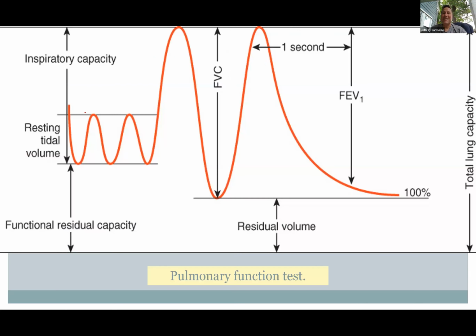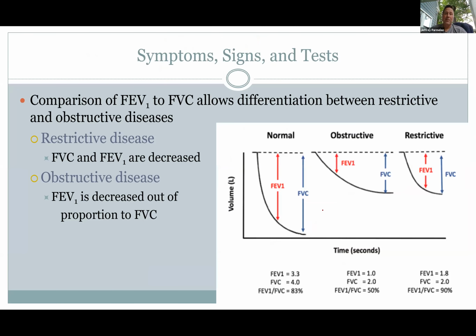So this tests how much you can breathe out in 1 second. If you can breathe out 100% of your air, your total vital capacity, dude, you're in good shape, right? If you can breathe out 70, 80%, you're okay. But if you're breathing out 60, 50, then that means it takes you a long time to empty your lungs, and you've got asthma or COPD. So this comparison, FEV1 over FVC, is a measure of your tubes and your airways, how fast you can get rid of the air in your lungs.